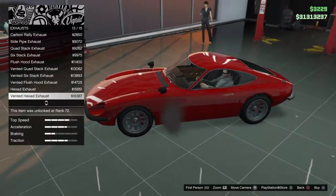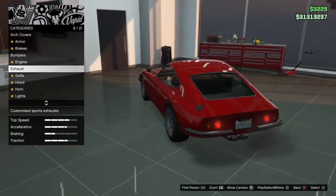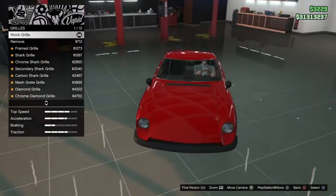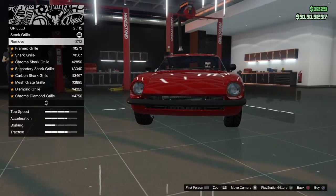Vented. This is weird. I'm leaving as it is. I've not put all that on it. Remove? What are we moving? Oh, it's the grill. I didn't even look at that.